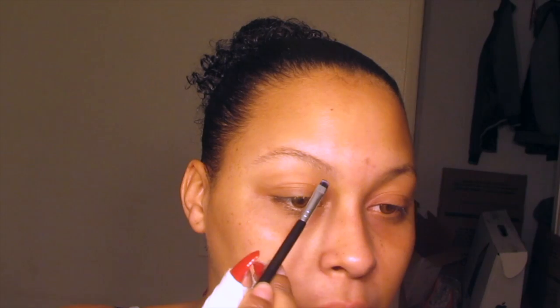See how creamy this is. It is real creamy, y'all. I just picked up a little and it's really creamy, y'all. Let's go ahead and do this brow.